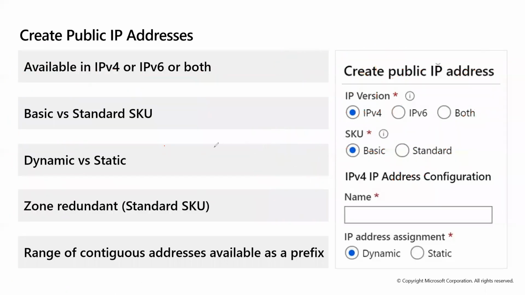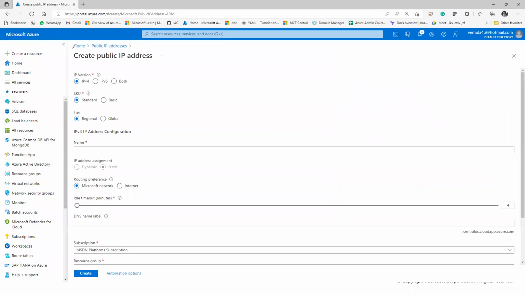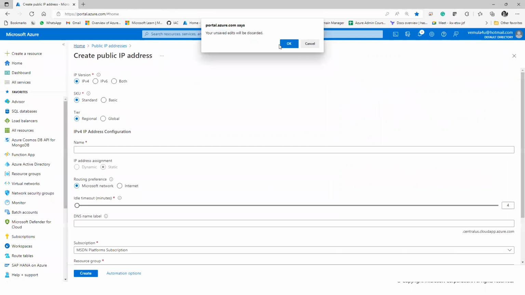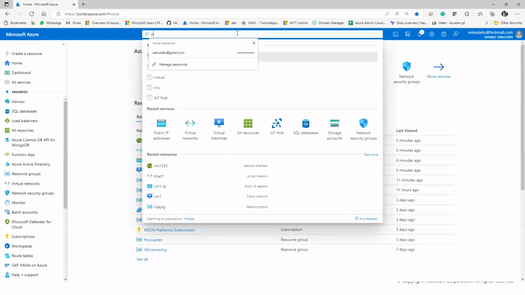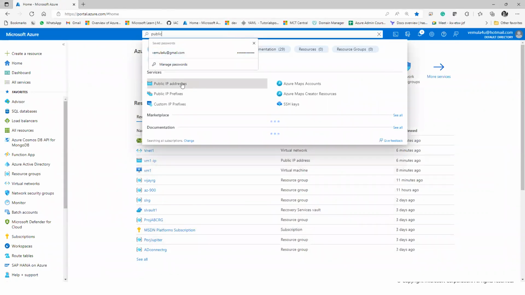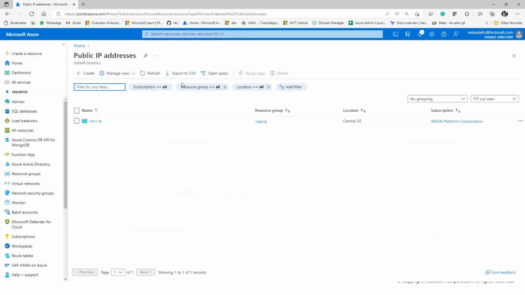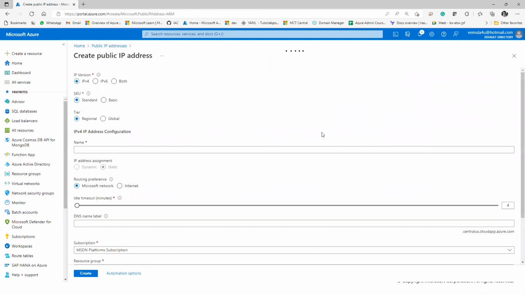Now let us see how the configuration actually looks. We are here in the portal. I'll search for a service called public IP addresses and create a public IP address. Then it asks whether you need IPv4 or IPv6 or both.